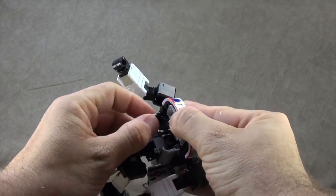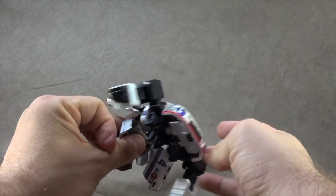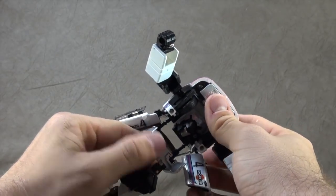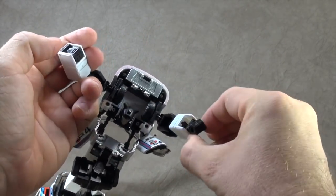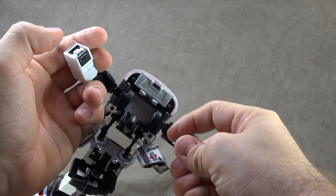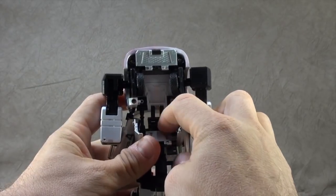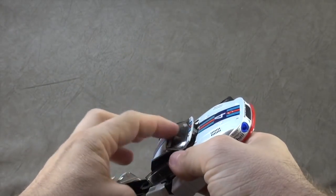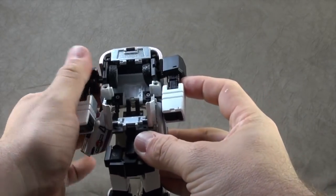Unclip, I already did one on this side, unclip these silver pieces, which will allow you to extend the front of the car, and then fold the hands to the inside. And make sure the fist is lined up on that tight little tolerance. This part's a little tricky. Make sure that the head is tucked in underneath here so that it's showing through in the windshield almost, right? And then you need the arm like this.